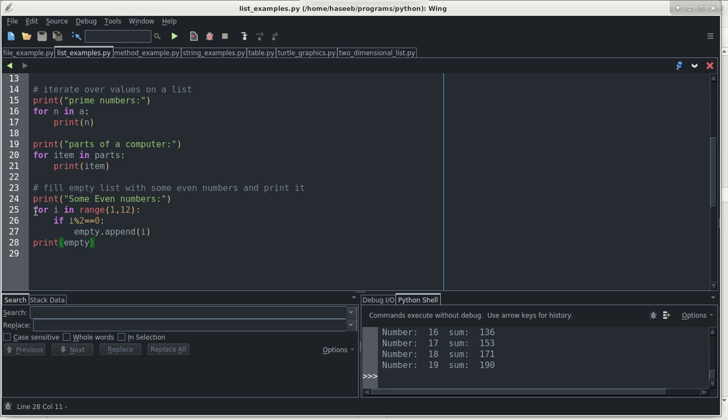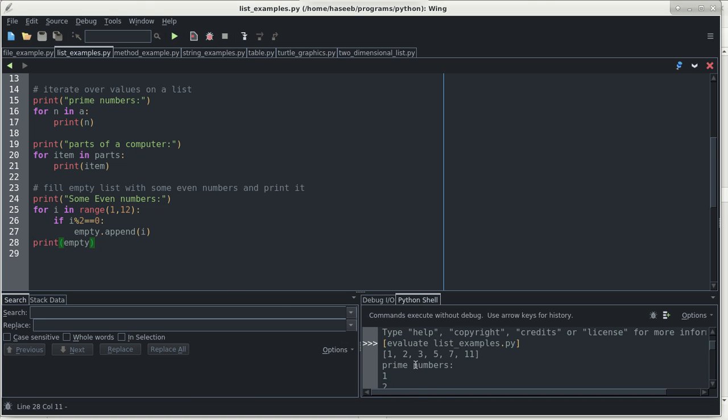So when this for loop executes, it will add all those values of i which are even to the empty list, and later on we will print that list. Now let's execute the program and see the answer.